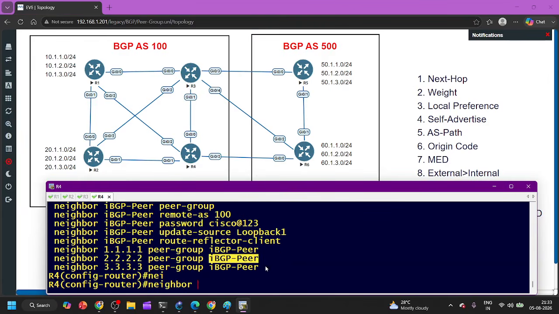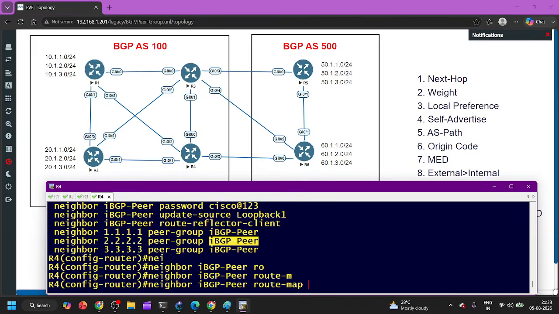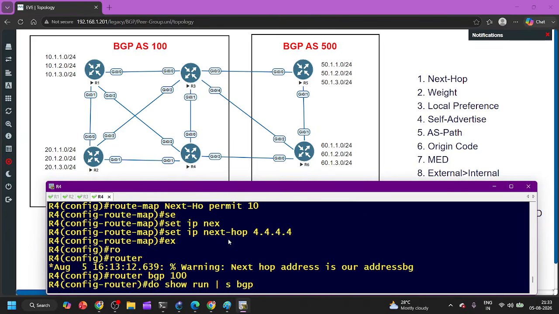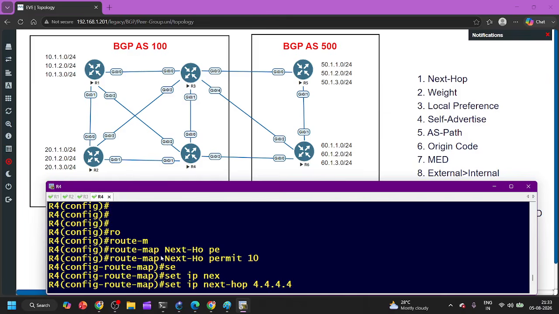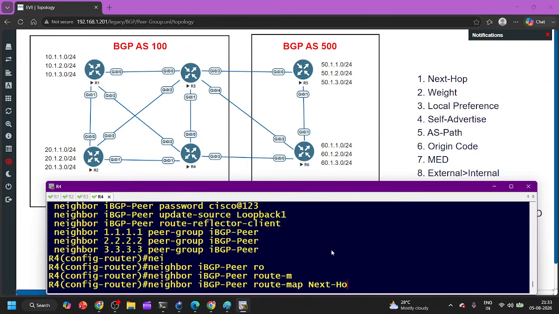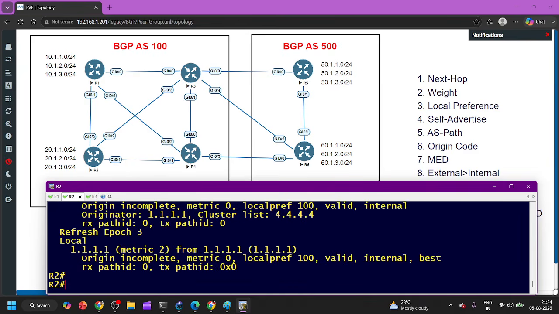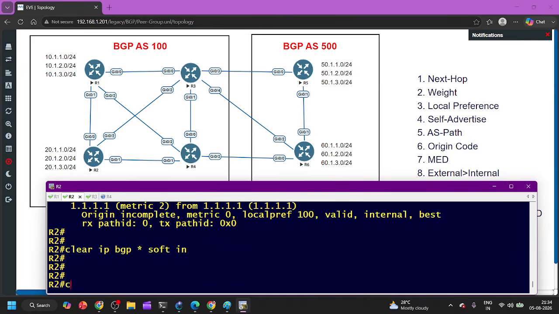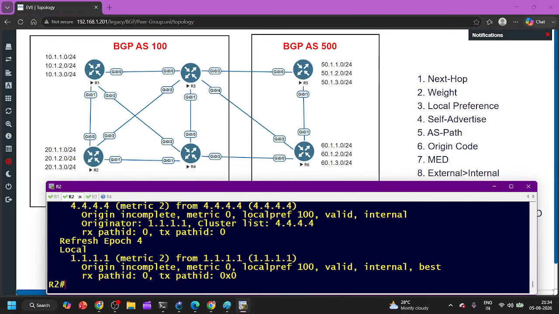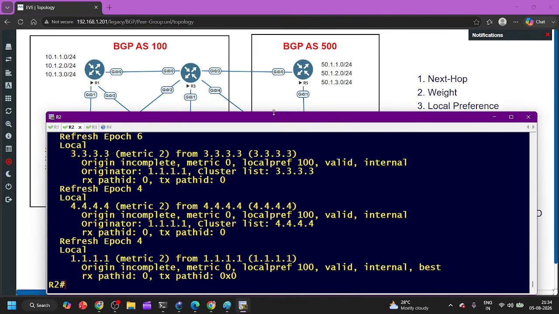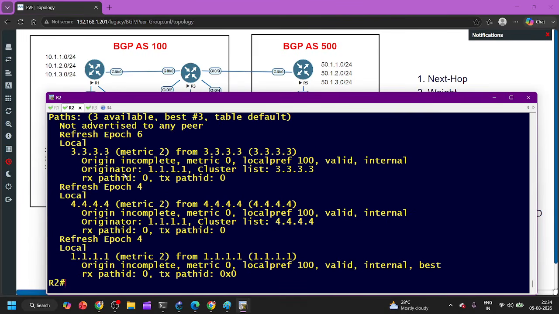Neighbor peer group, this one, and use route map next hop, direction out. Then go to R2, clear ip bgp * soft in and show ip bgp 10.1.1.0. Now you can see that for all these three paths the next hop is unique, correct?